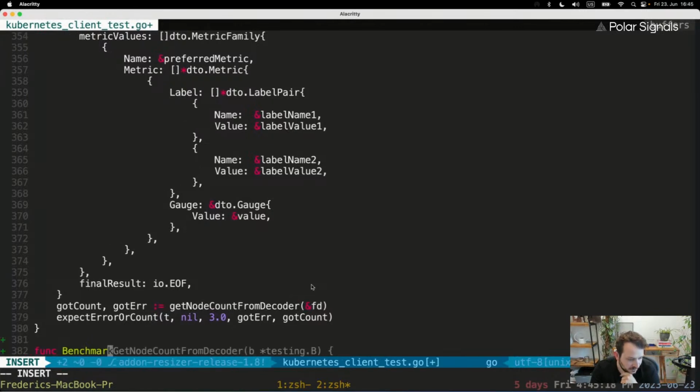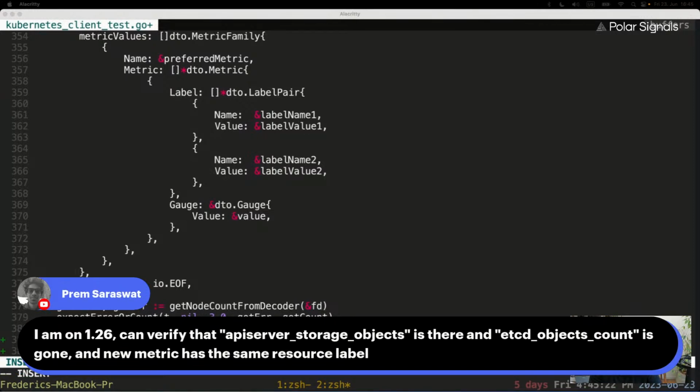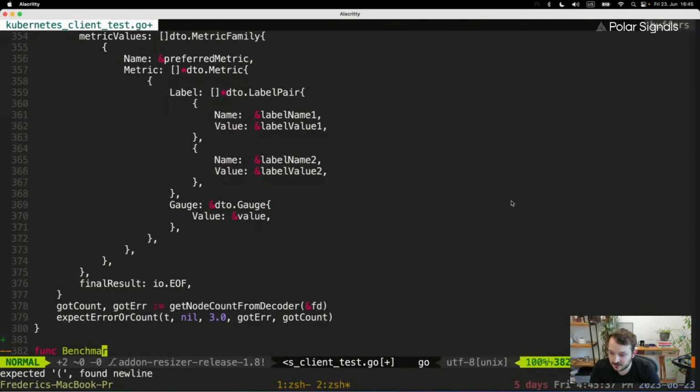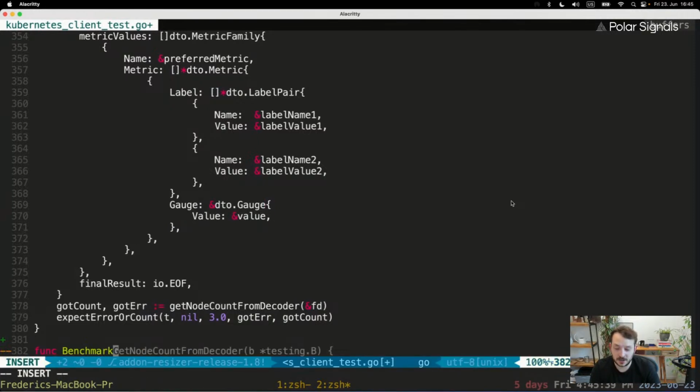Okay, Prem verified for us: I'm on 126 and can verify that API server storage objects is there and etcd object count is gone, and then a new metric has the same resource label. All right, yeah. Changing the label name is practically impossible now that it's a stable metric.